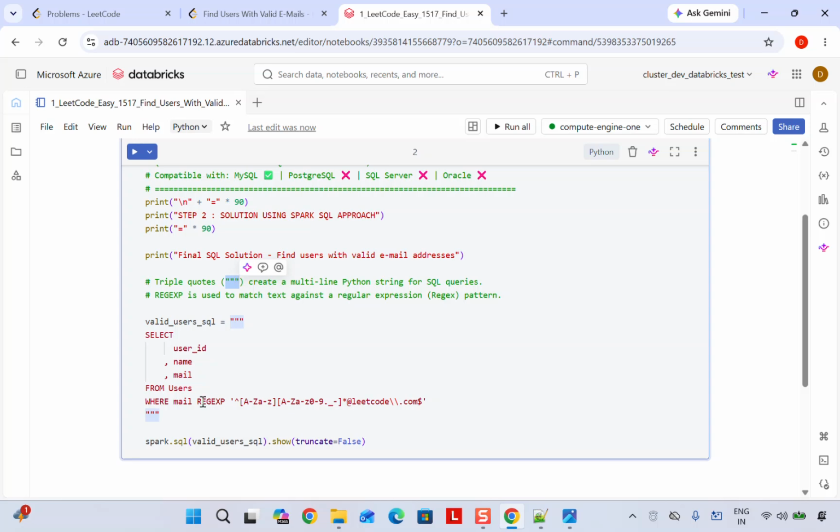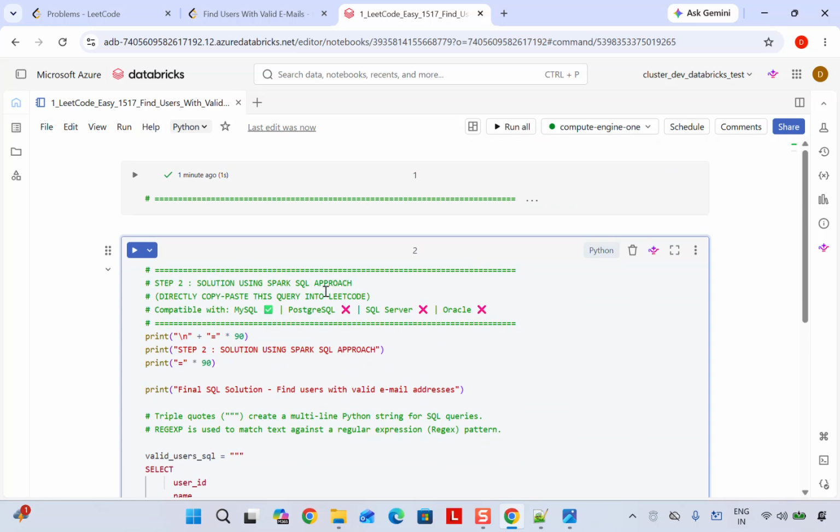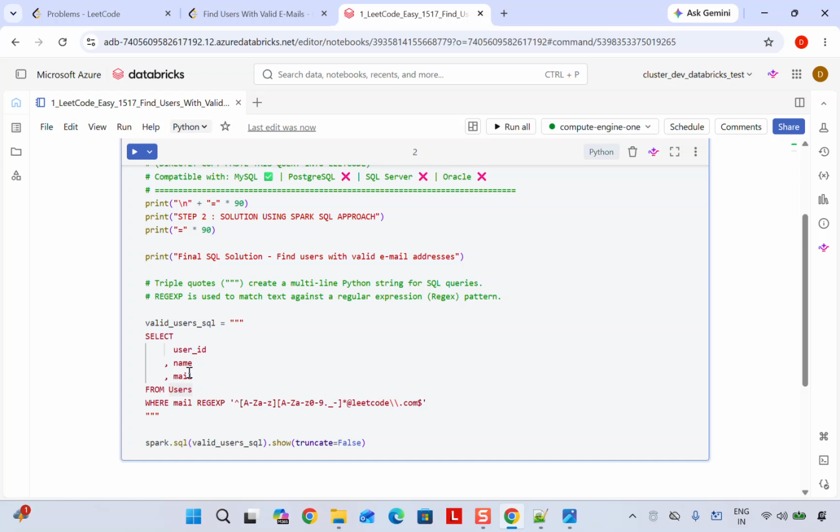And what is the regex that we have used here? So if you see here, we are using a regex, and we'll try to understand which records are meeting this criteria. We are trying to select only those records where our mail ID is meeting a criteria.